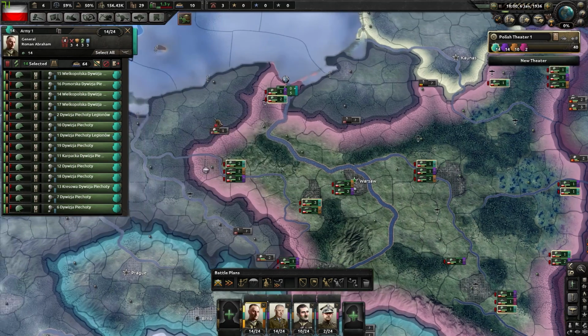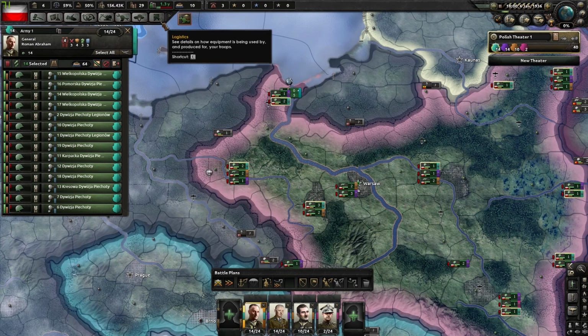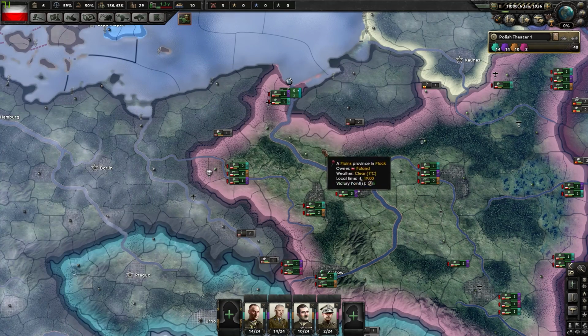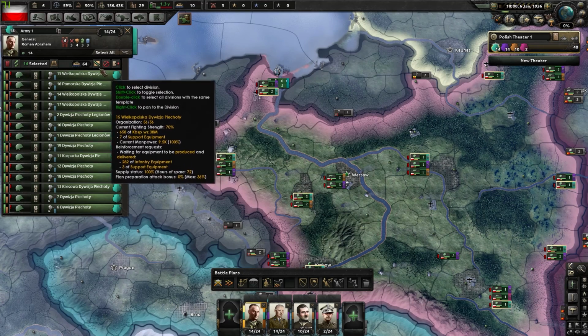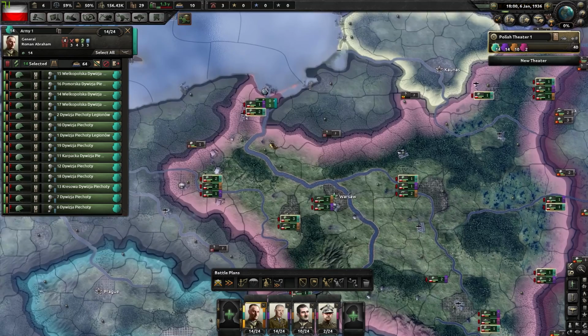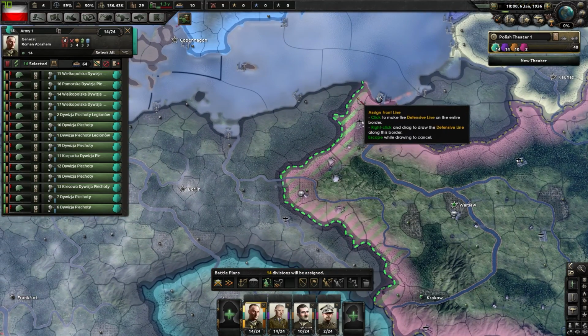Maybe this one to start with. I don't want everybody to train because they consume supplies, and they also consume infantry equipment and support equipment when they're training. So I don't want all of them training at the same time, but this one can. Okay, first I think I have to put them in some front lines. Let's just send some to the front lines.